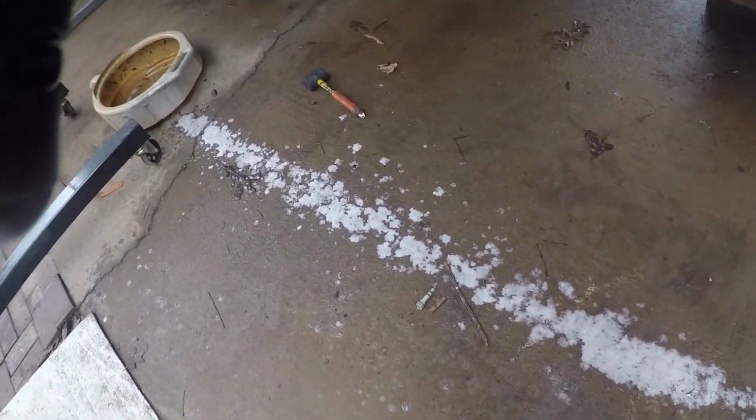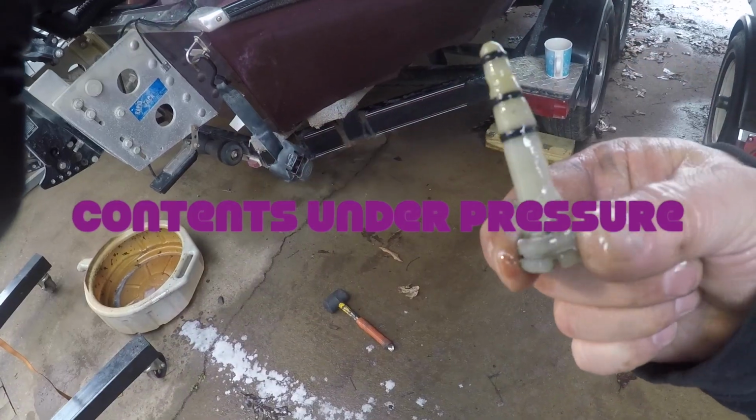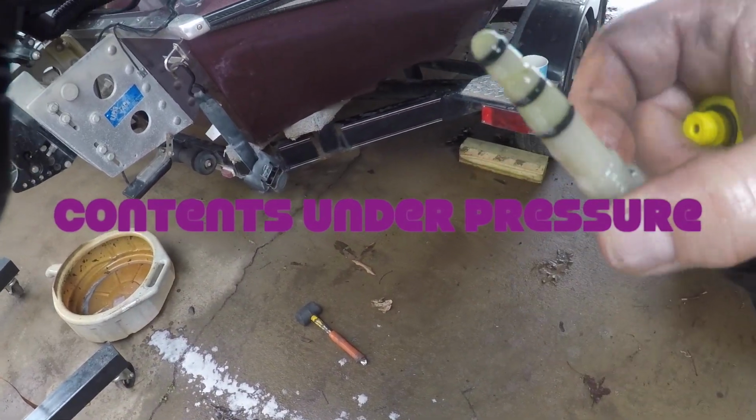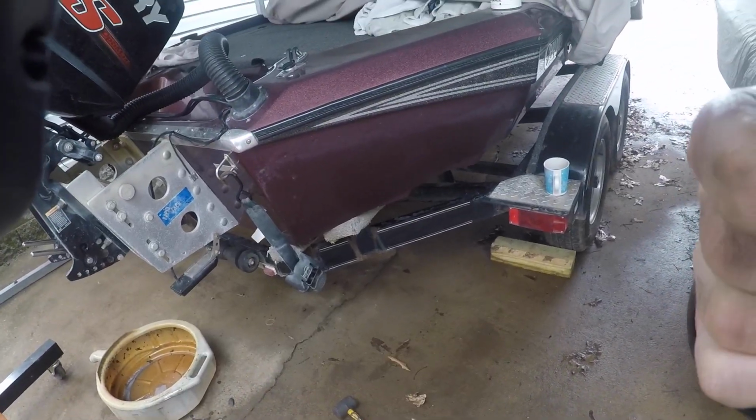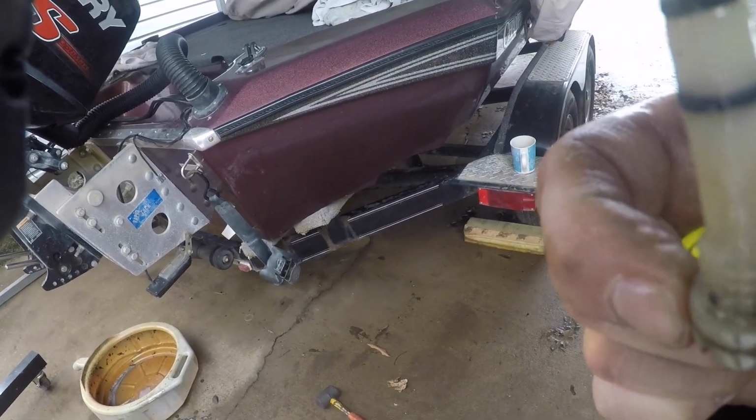And right here is our line. It's got a bunch of O-rings, but I don't have those that small. I'll have to get a kit because they definitely need to be replaced.